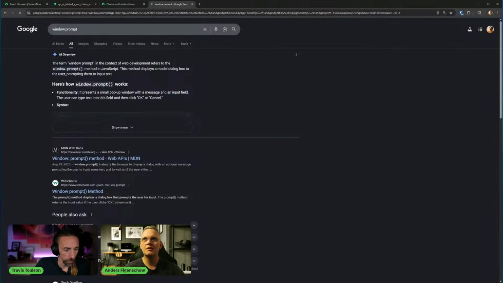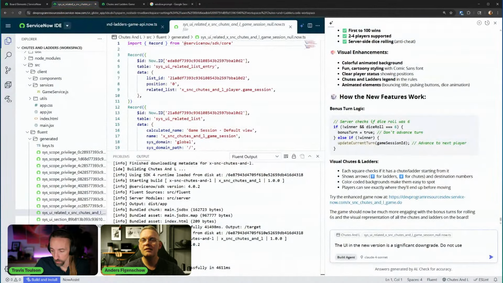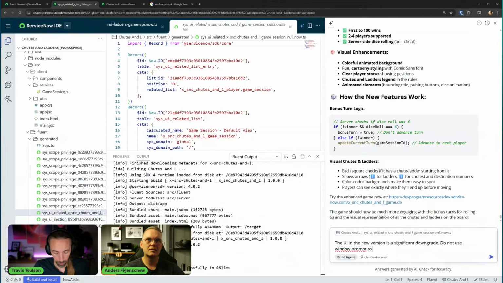I think it's prompt. Okay. Yeah. To gather data, use HTML-based forms only.